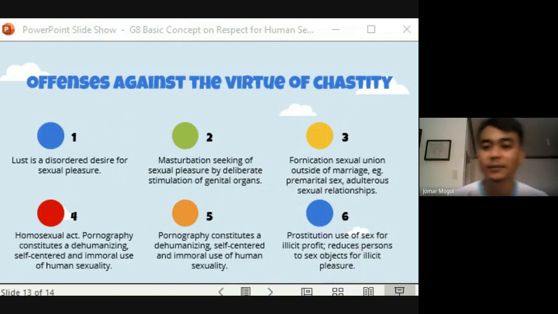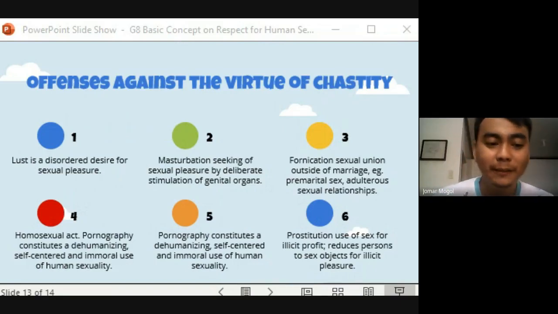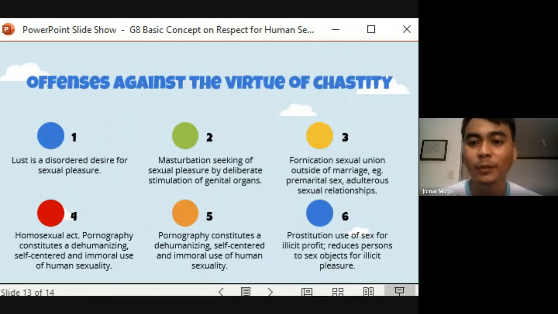Homosexual act. So, extend lang tayo ng at least 4 minutes to discuss this one. Medyo alam na naman natin yung ibang nakalagay dito sa offenses against the virtue of chastity. But I want to point out this one, guys. Well, homosexual acts, because homosexuals are persons, they have to be respected owing to their dignity. And this is correct. Regardless of gender, sex, or social status in life, we should respect each other. So, biblically speaking, homosexual act, however, cannot be considered moral.